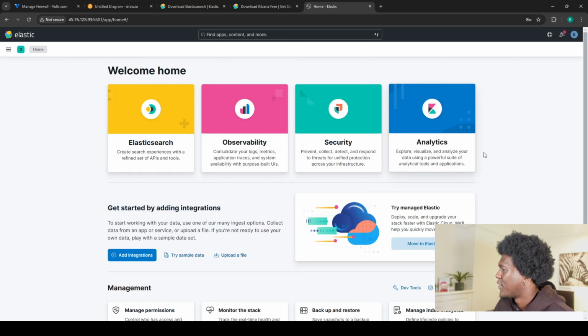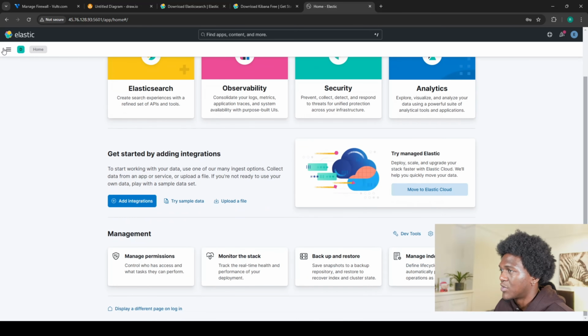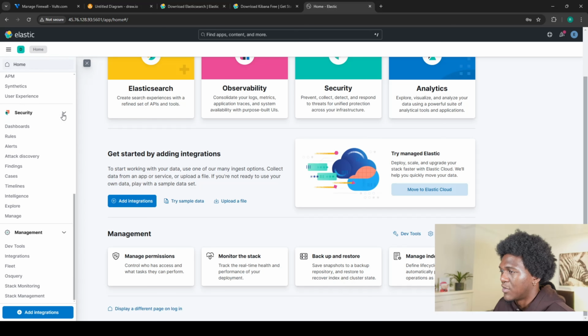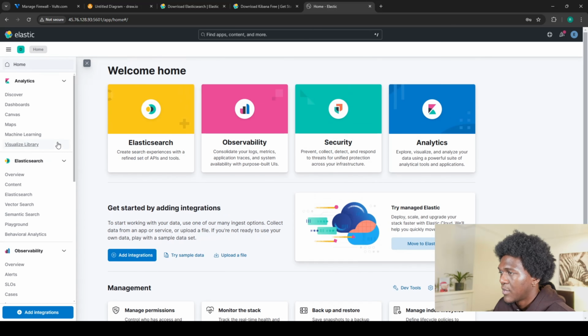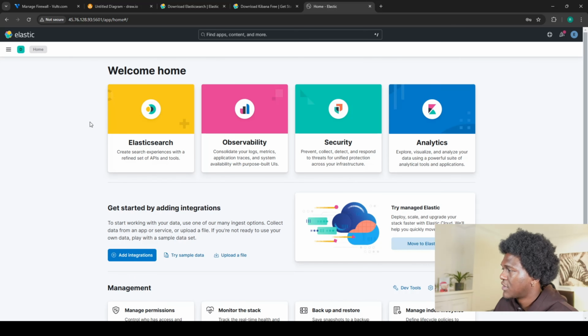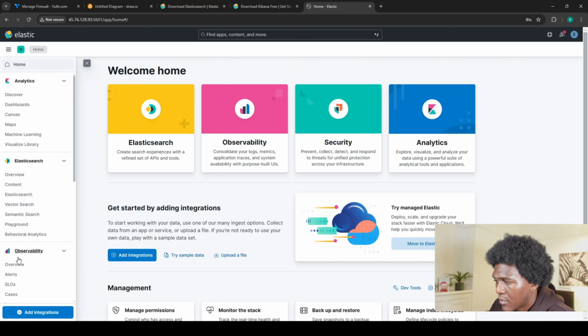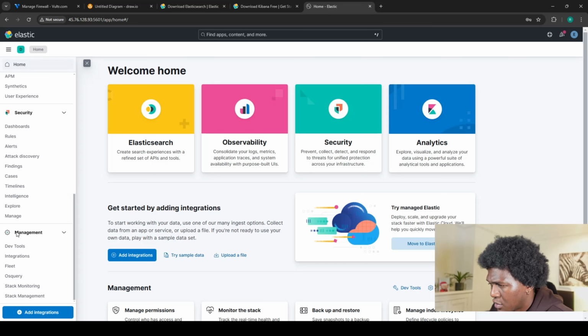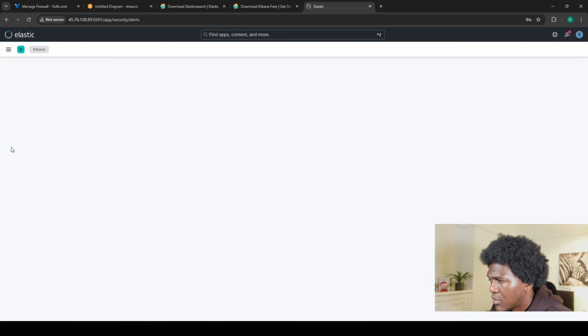So you can see right here, we have everything. This is it, looking very nice, fancy. I like it. I like the ELK stack because it was one of the first things I started with. But let's keep moving forward. So basically, we need to add a key store. So we go to alerts. I think it should be security alerts here.